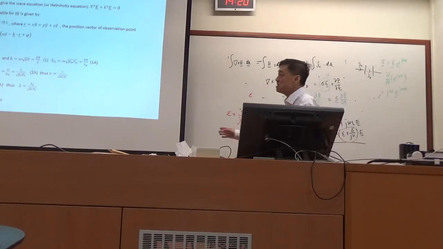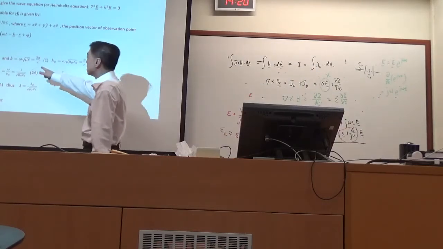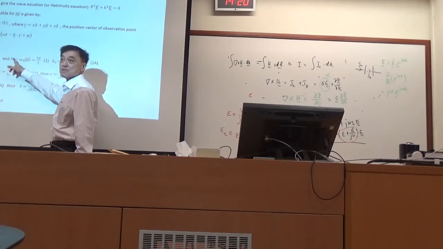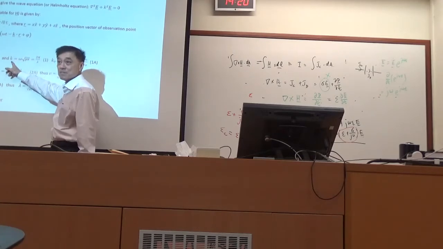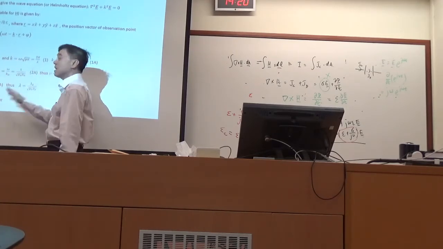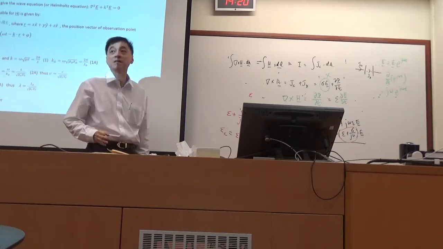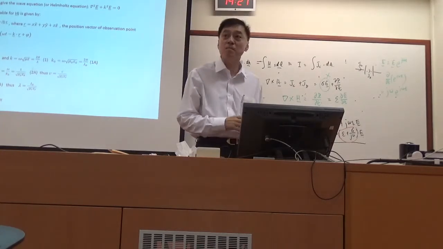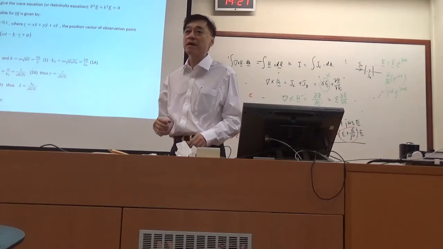But because this is a complex number, when you find k it's complicated, because you have the square root of a complex number. All these things become troublesome. That is the only difficulty. And because of the complex number, k is complex. When k is complex, what does it mean?